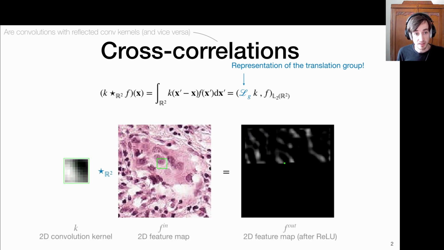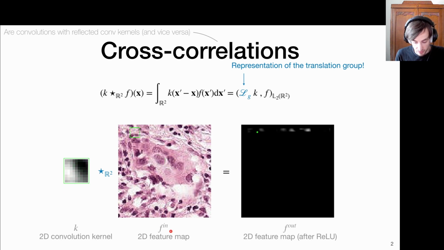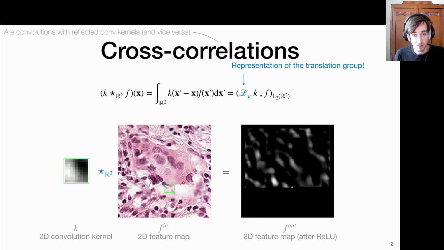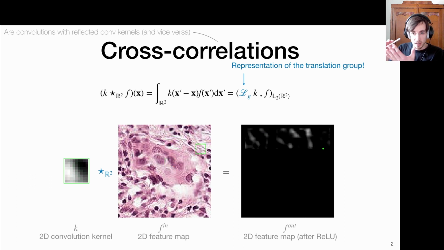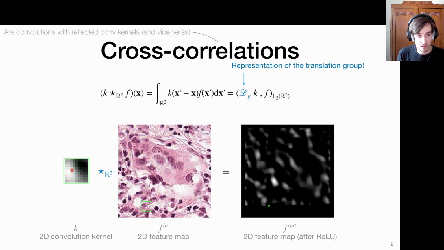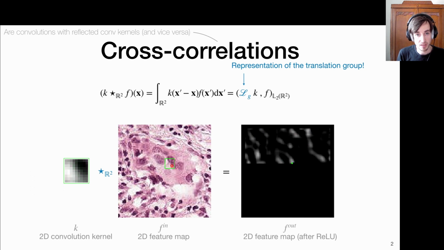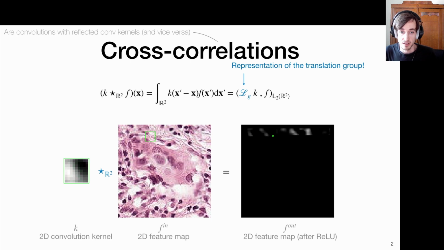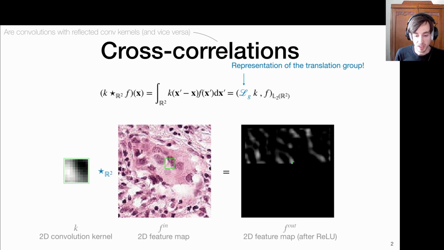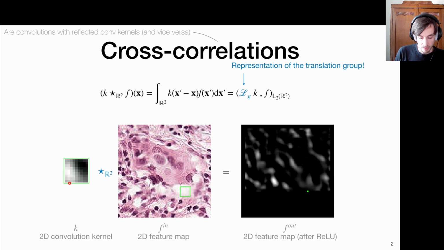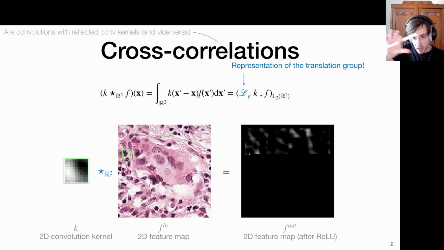So it looks like this. K is a convolution kernel or a template, and this is the underlying feature map f, and we're just translating this kernel all over the image, and every time we take the inner product to see if there's a match. And whenever there's a match, so it's aligned with the structure, you see, that's the same type of direction of this edge, we get a high response and we get a low response otherwise. So yeah, convolutions can be thought of as template matching, and these convolution kernels then indeed represent the feature that you're trying to find within these feature maps.